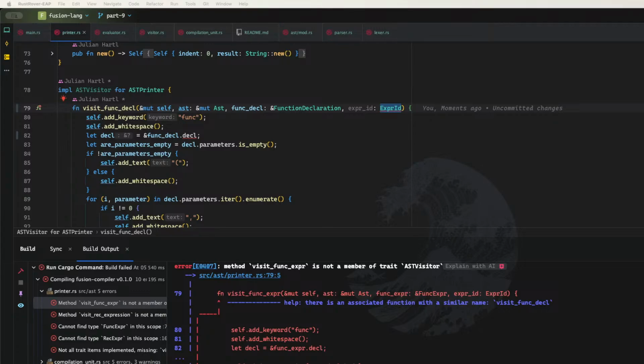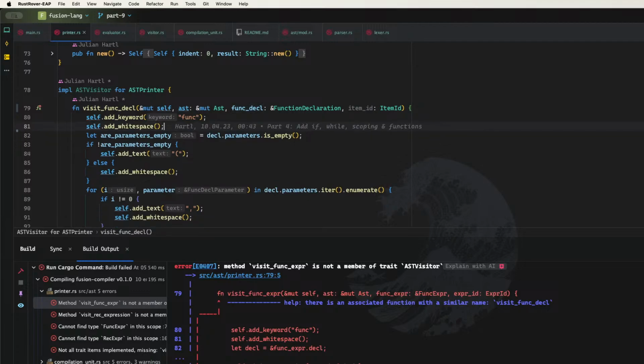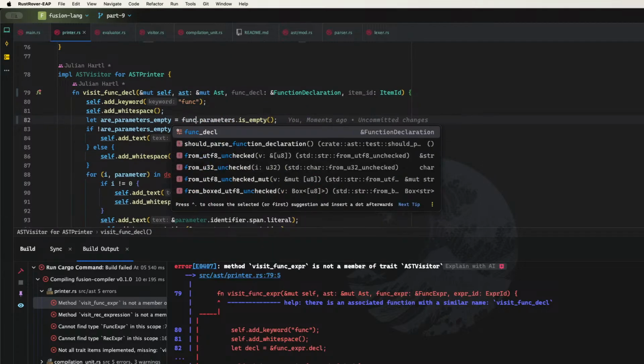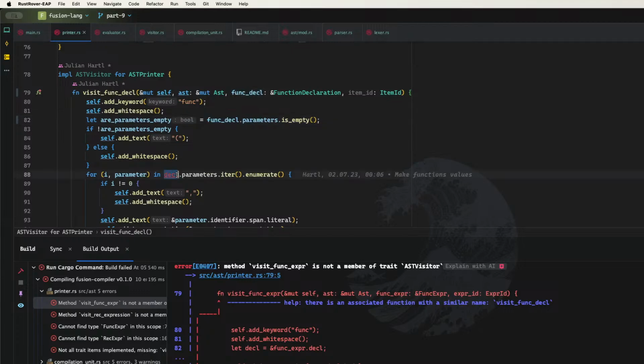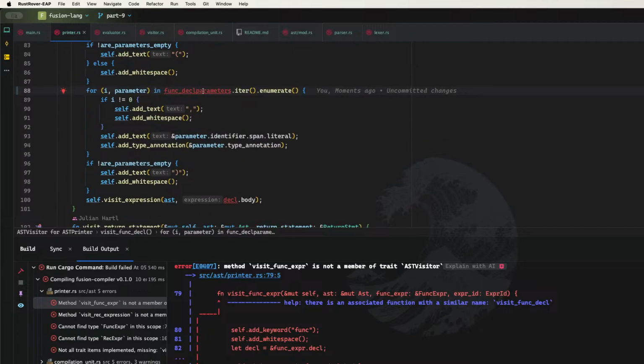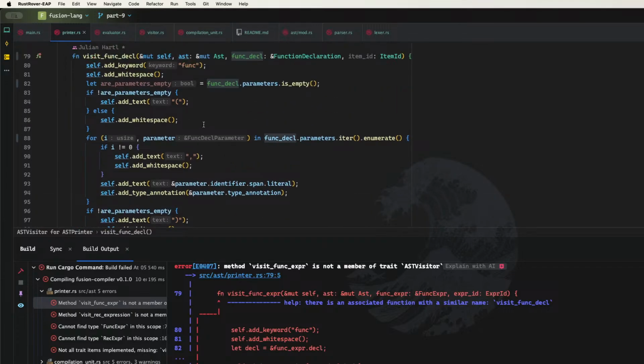And this will be item ID, rename that to item ID. Okay, so we can remove that. Just reference this by func decal to replace every occurrence. Parameters, and everything is basically the same.